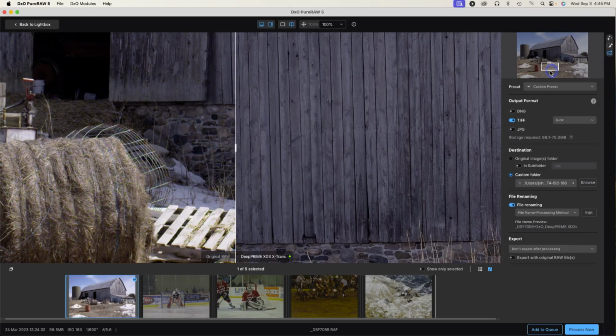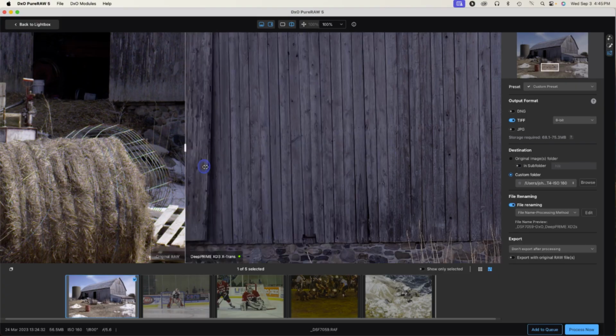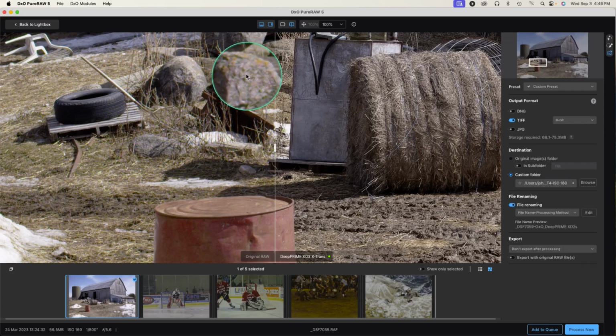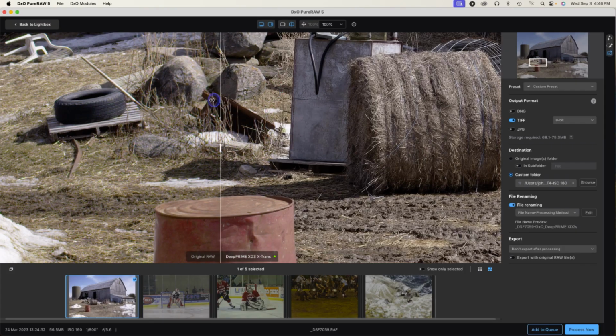Let's just come down here for a sec and see if I can get something else. It'll update. Yeah, let's give it a second. Wow. That is just ridiculous. I mean, look at the rock here. And the rock here.